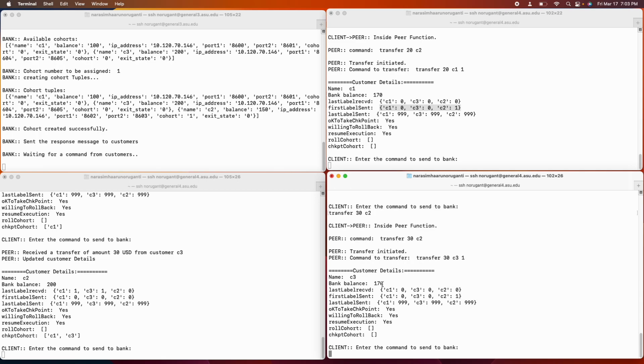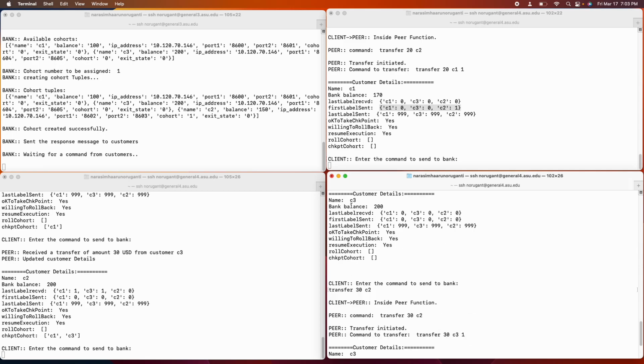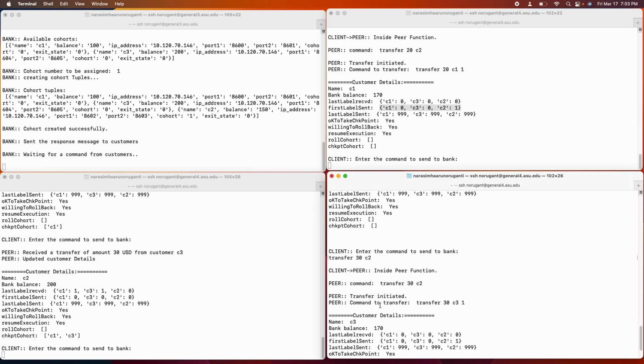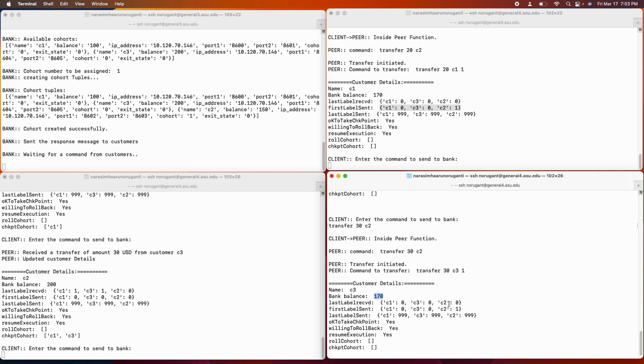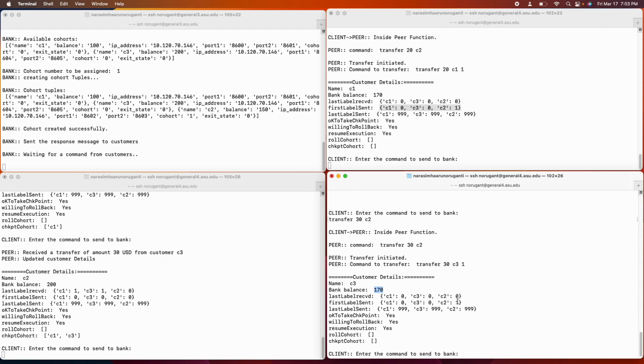So you can see that it has become $170, and the first label sent has become from 200 to 170 as we are transferring $30, and the first label sent has become 1 here, and the last label received for C3 has become 1.